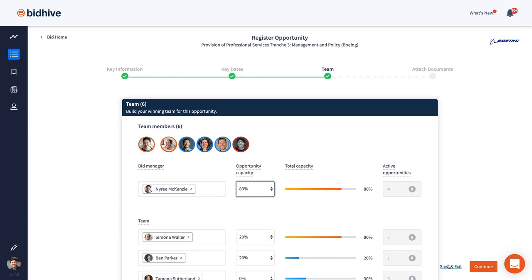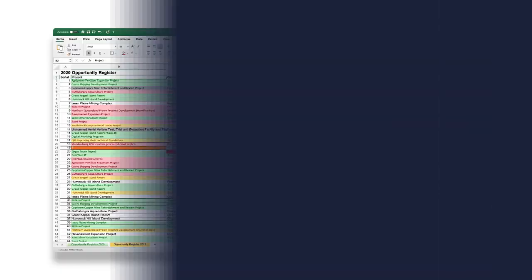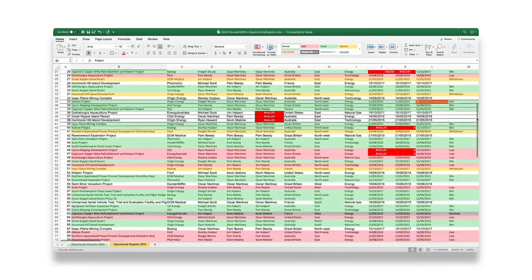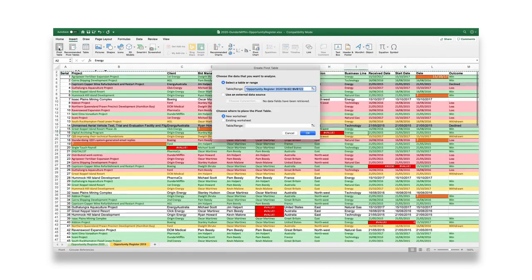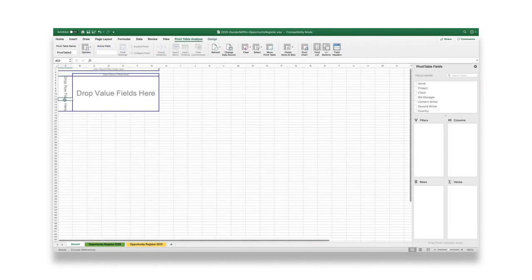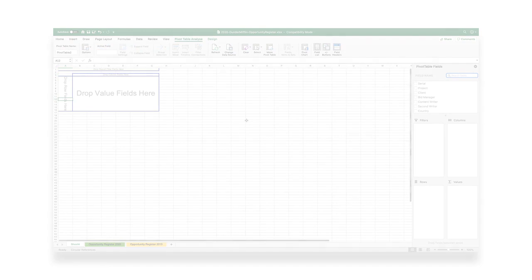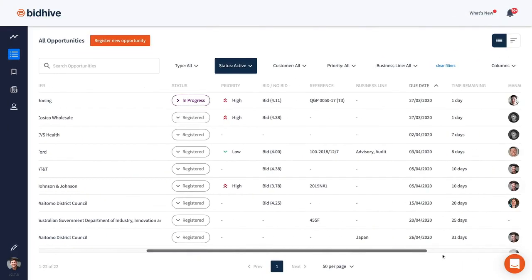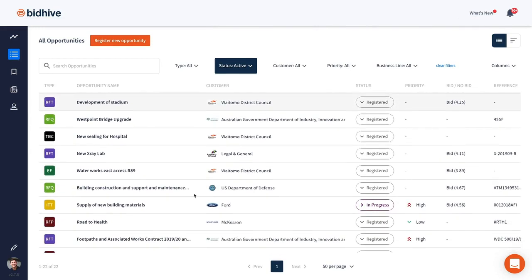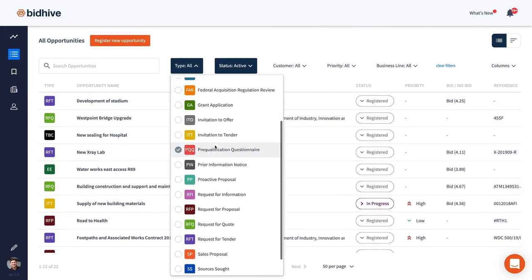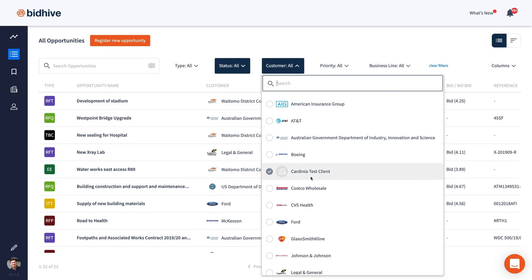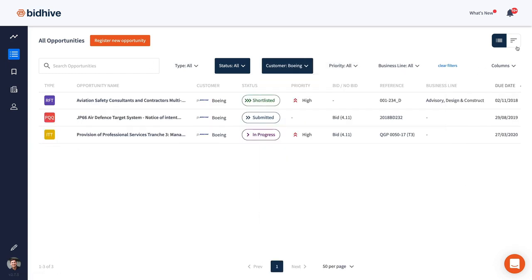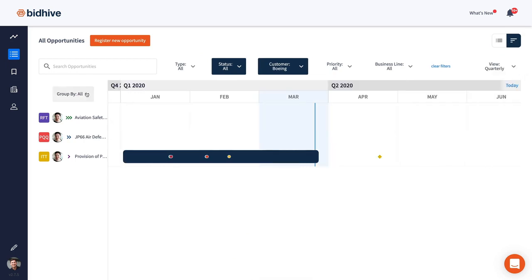So for context, let's first take a look at the opportunity register. Traditionally, a lot of this data has been cooped up in spreadsheets. Excel as a standalone product is a great tool, but let's be honest, it's not built for bid managers. They're time-consuming, clunky to maintain, prone to inaccuracies, and they're slow to report against. With Bidhive, you can manage your entire business pipeline of past, present, and future opportunities. You can quickly sort, filter, and search absolutely everything. You'll see at a glance all of your activity, resource allocations, bid-no-bid decisions, and of course, your win-loss outcomes. How busy is your team? Jump to the timeline view to see exactly what's coming up, where the milestones are, and even expected decision dates.